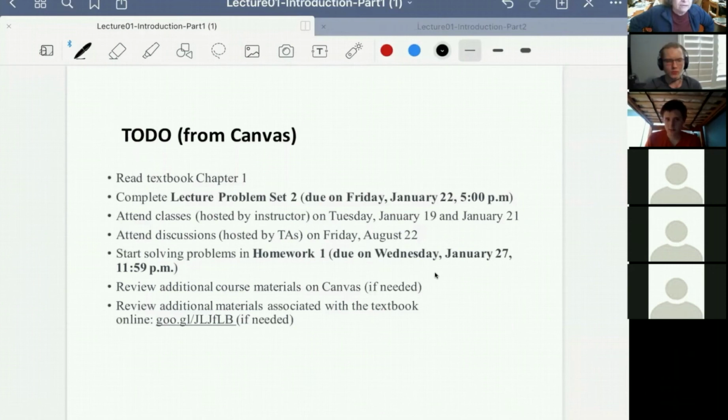Start solving homework 1. Homework 1 should be out today, by the time class is over. It's due next Wednesday, 11:59. Because you will be handing it in on Gradescope, there's an hour leeway in case you have any problems. Don't use that hour to work on the homework, because then you're just pushing yourself up against the deadline. So give yourself an hour, make sure your internet connection is up and everything's okay.